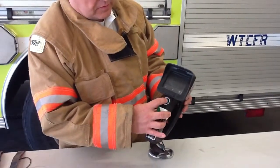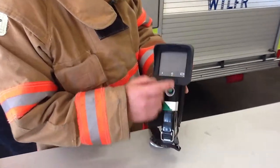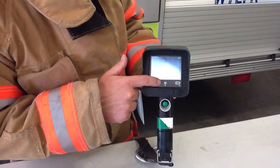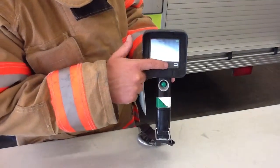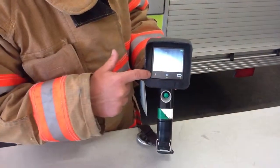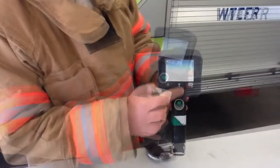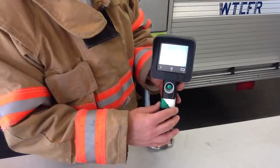To turn it on, push the green center button briefly and it comes on. Next to the center icon is the green light indicating it's on, the battery indicator is on the right, and the overheat indicator is on the far left. You see through the screen your thermal image. On the right side of the screen you have a little temperature indicator, but that's really about all there is to this thermal imager.